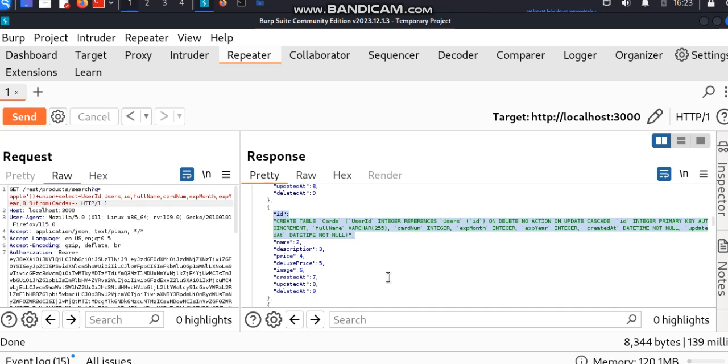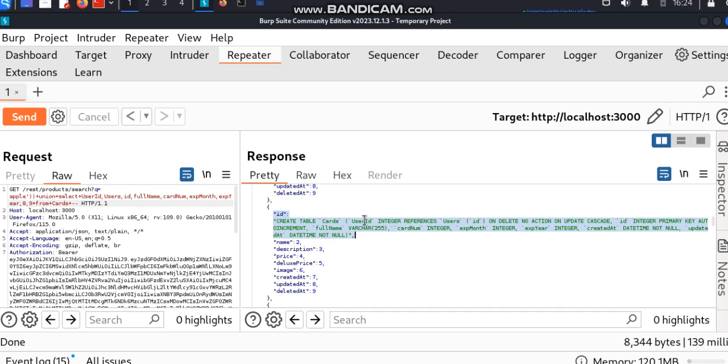Okay, so we have user ID. We have the full name. Let me even count it from back and see how many it is. Updated at 1, created at 2, expiry year 3, expiry month 4, card number 5, full name 6, ID 7, users 8, user ID 9.